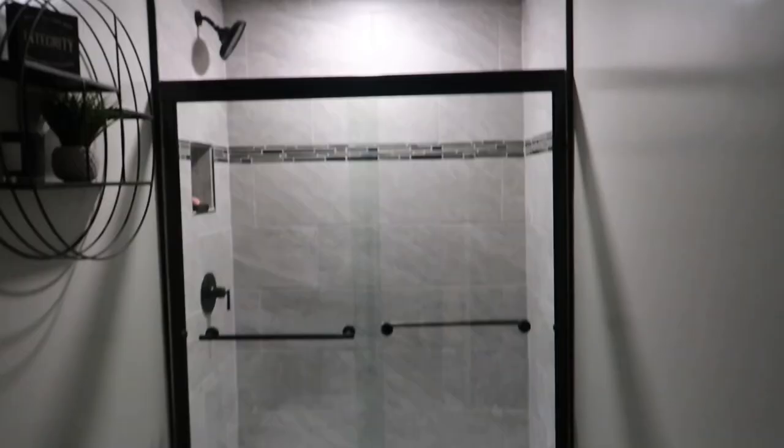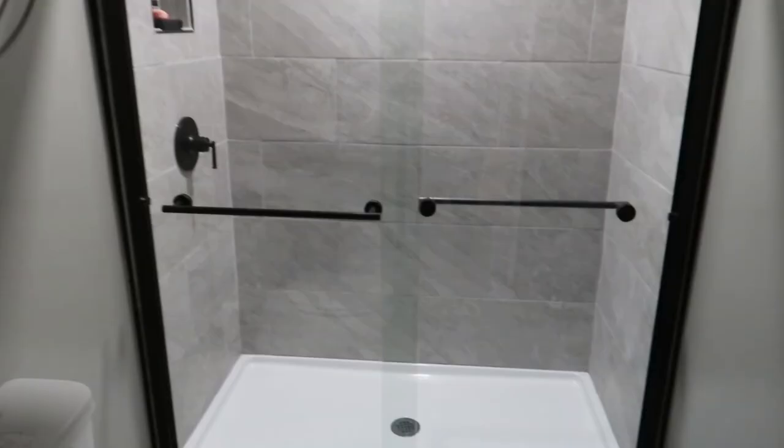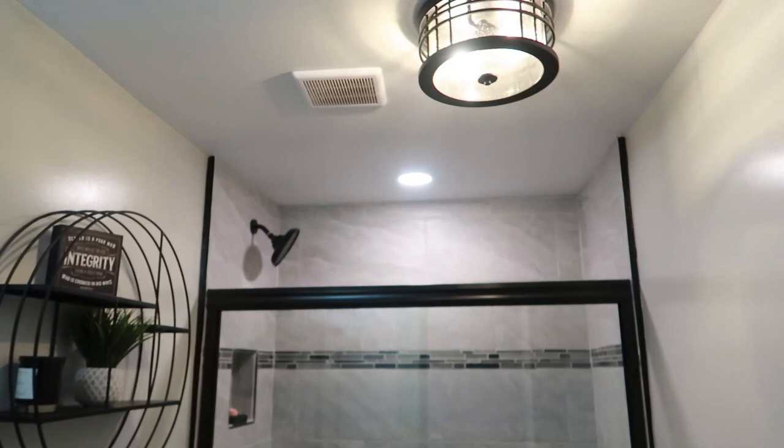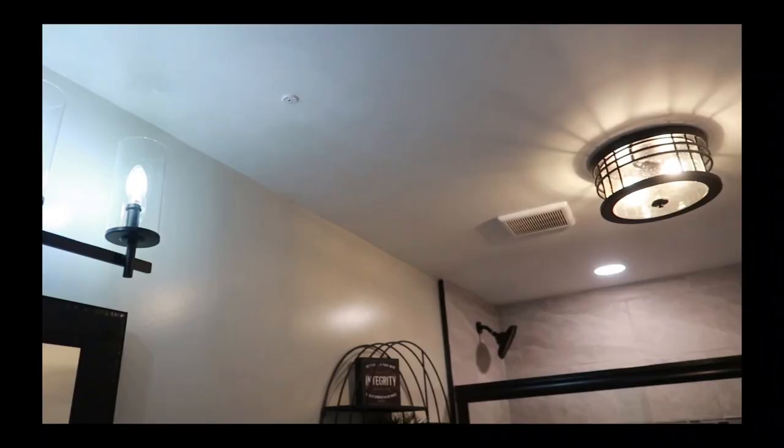So here is the bathroom. I tried to keep it pretty manly looking, you know, for my husband and my son that's down here, but we're not completely finished. Let me cut the other light on so you all can see. It's two lights. It's one over top of the shower. We did go with a 6-foot shower in here. And then we have the main light, which has the fixture to it. And I might have to change this because I think this color light is different from them two. Yeah, it is. But anyway, this is what it looks like.